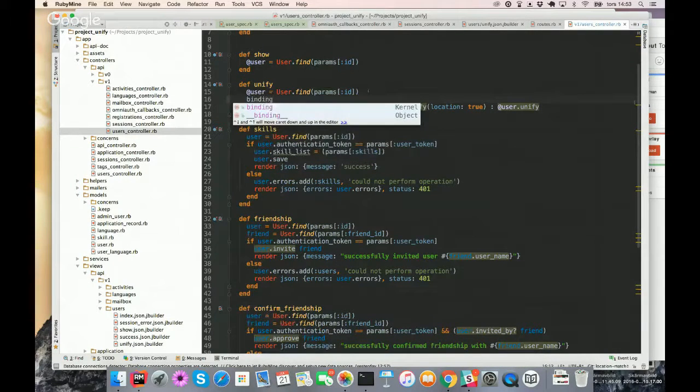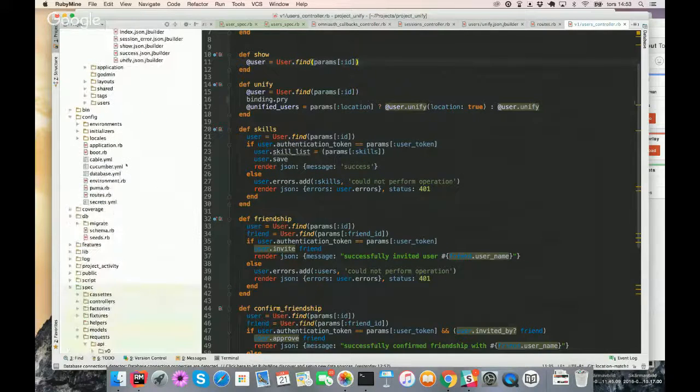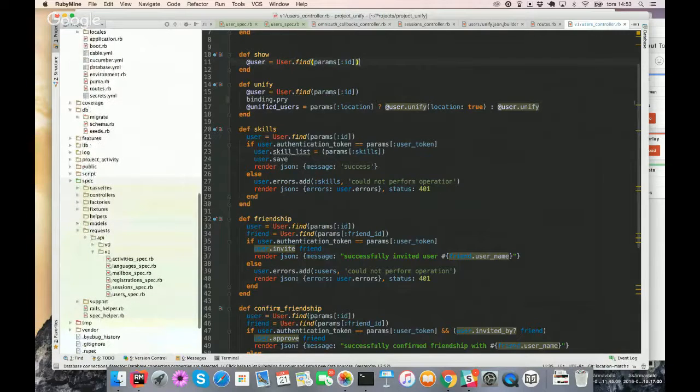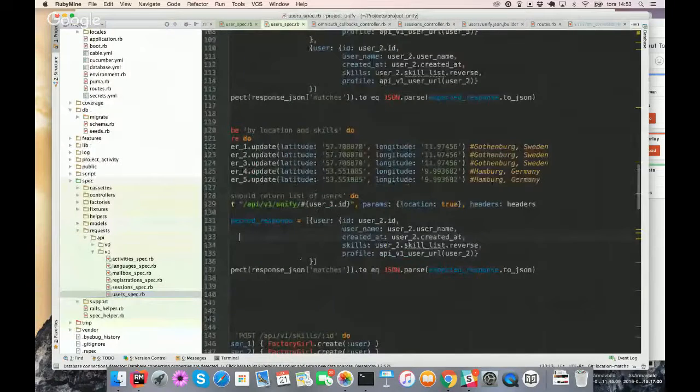If I just set a breakpoint here, and we have a quick look at the spec. So I have a request spec for users, and here I added some specs.